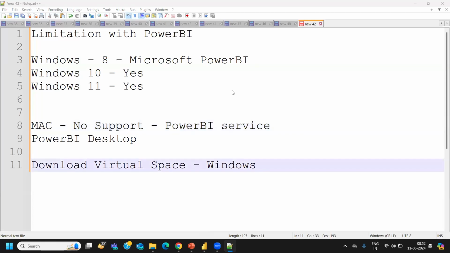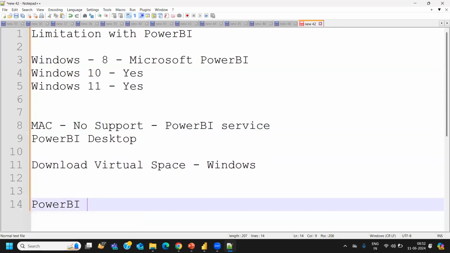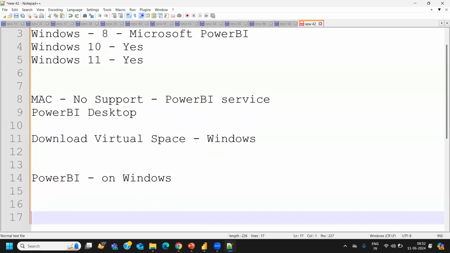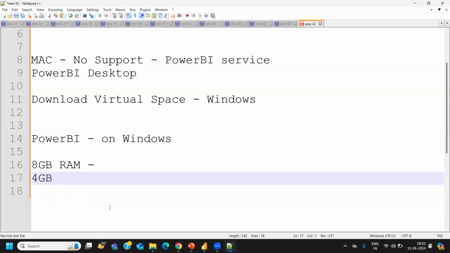I'll help you out. Why it is running, I mean, why the computer is getting hanged, that also I'll help you out. So if you want to use Power BI on a Windows system, anyways Windows supported, there are a few primary requirements. Minimum, you should have 8 GB RAM. Now, if this question comes into the picture, 8 GB of RAM, if there are people with 4 GB of RAM, can we use Power BI? Yes, you can still use it. But how do you make sure that 4 GB RAM is also easily handling Power BI? Recommended is minimum 8 GB. But if you have 4 GB, not a problem.